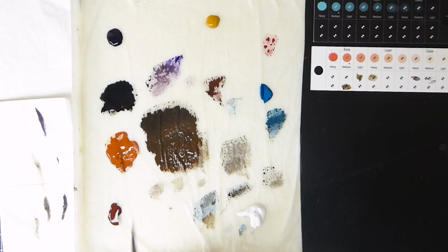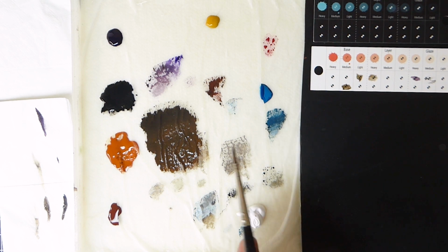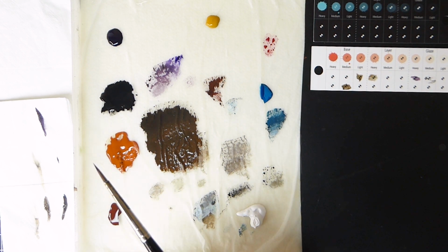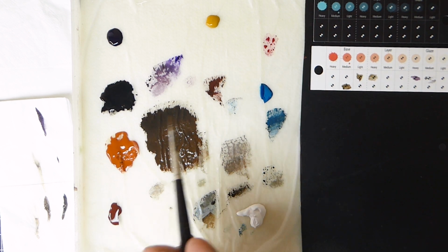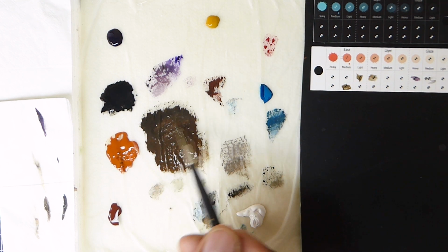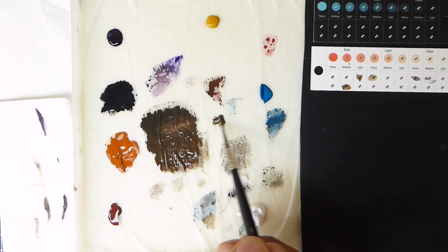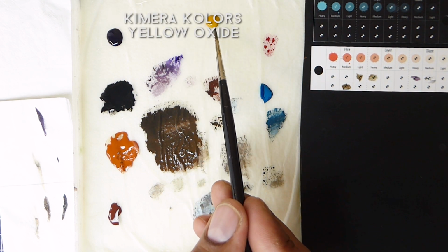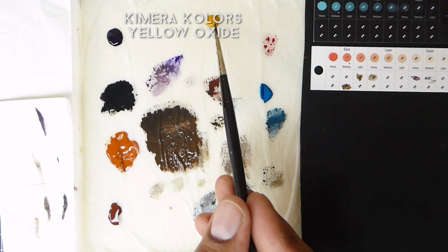We still have the same palette on as before, and this is because I would like to demonstrate how little difference there is in what colors we add to the mix, but what big influence it has on the finished model. So we will take some of that same base tone that we've been using previously, and you can see here to the back of the palette I've added some yellow oxide from the Chimera color range.